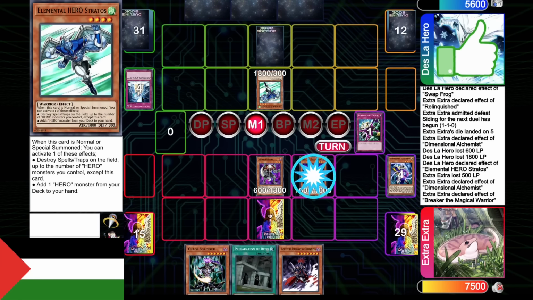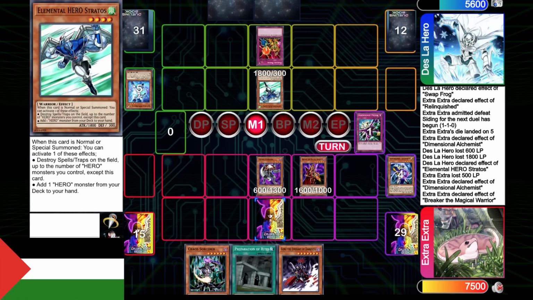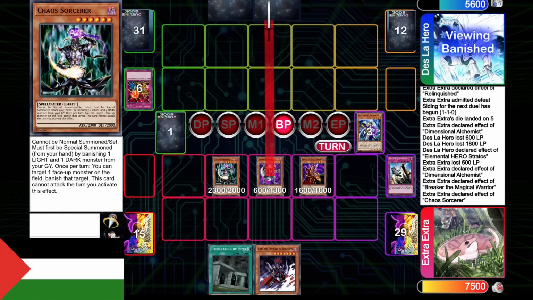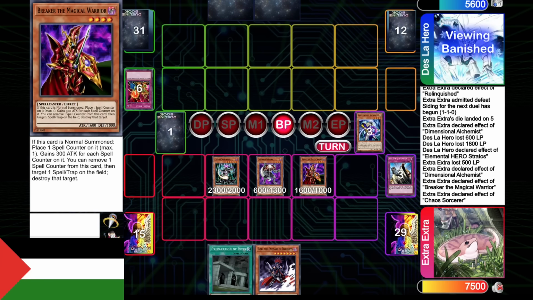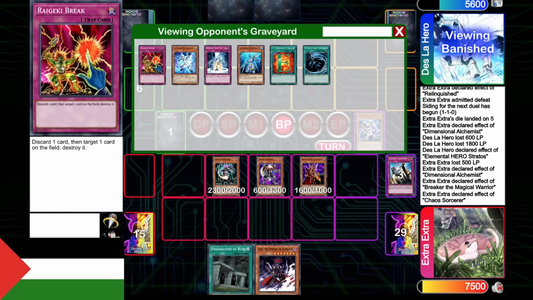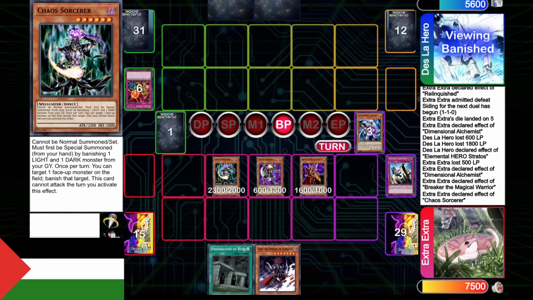I'm going to summon it and just try to pop his back row, but he's got Chain Regeki Break, and now I'm forced to go for Chaos Sorcerer on his Stratos. I think the best play here, this is a game-losing misplay, by the way, but the best play here is Normal Summon Breaker, attack his monster. If I Normal Summon Breaker, attack Stratos, I think I win this game just easily, because then I'm not forced to use the Chaos Sorcerer.